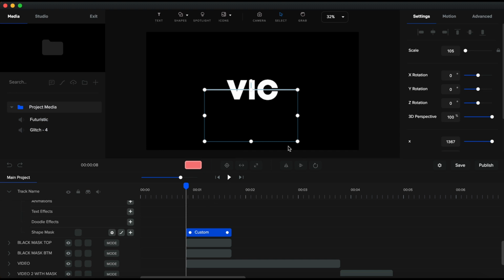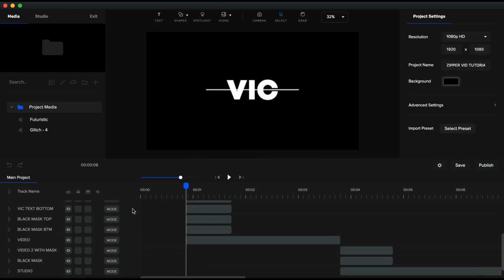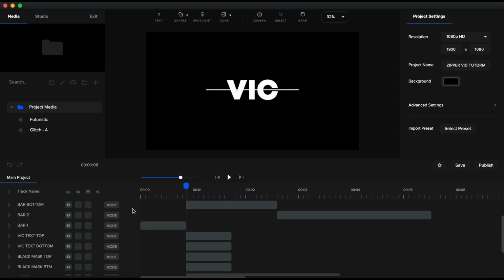It is very important to pay attention to elements that animate together. For example, the white lines and the Vic text masks which animate at the same time. To create that scissors effect, you need to make sure to have their sides matching the same scale size. If I drag the playhead slowly again, you can see now that it looks much better.